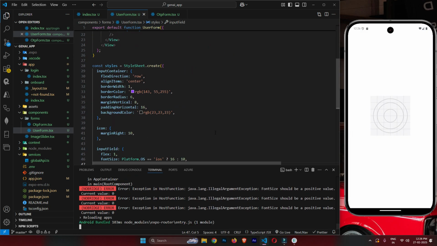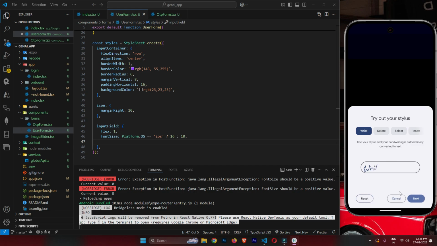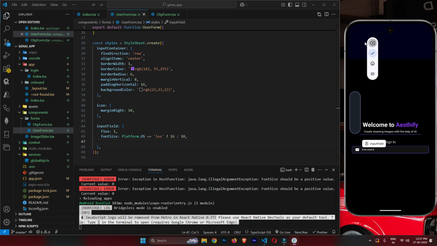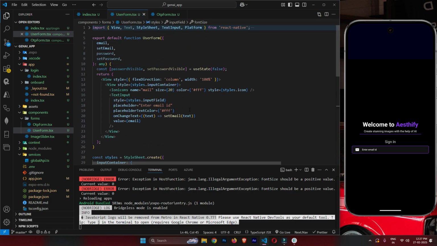Let's refresh it again. Okay, so if you see, go ahead man, if you see, cancel this, don't come over. So we have this input field for the email. Okay, so we can just simply make it a little bit bigger. So you're good. All right, so let's create another field. So this input field is done.